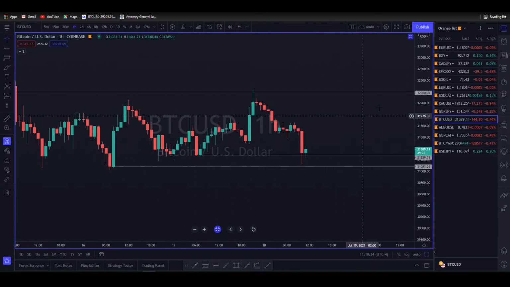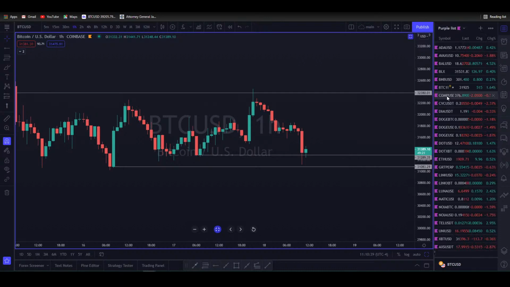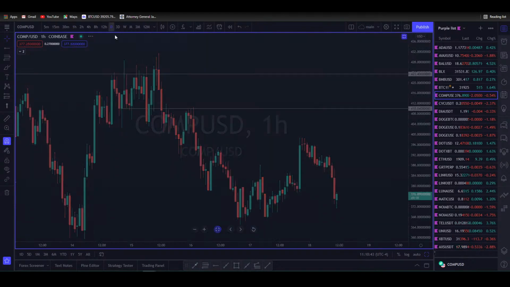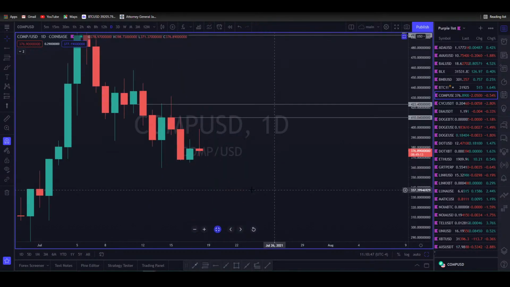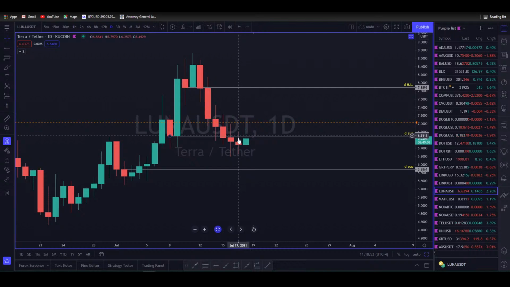All right. So let's go look at something that I was looking at this morning. We know that Compound had a big move up, right? It was off the lows by 100%. I was watching Compound and Luna for entries, and I never got one, because I wasn't paying close attention. You can see I have an alert for here. This is the daily. I was looking for price to trade up to this bullish candle right there, and I wanted to see how price reacted.